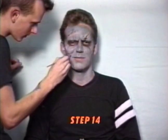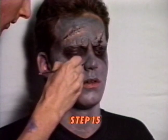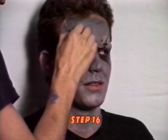and create subtle shadow effects with a sponge. Step 15. Shadow in the creases of your nostrils and the folds surrounding your nose with black makeup. Step 16. Dab red makeup over the wounds and the area surrounding them to give the wounds a bruised look.